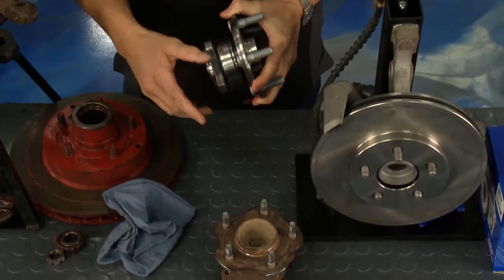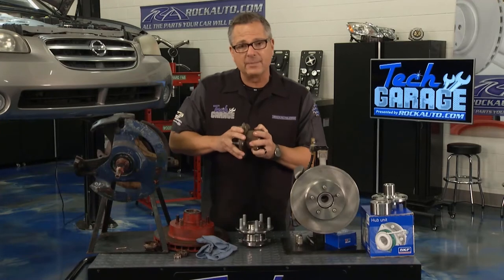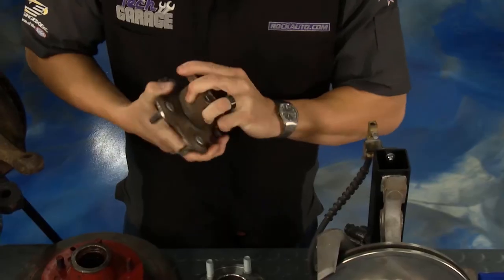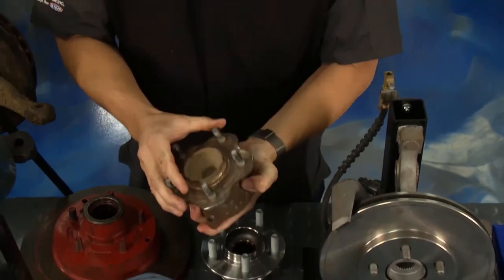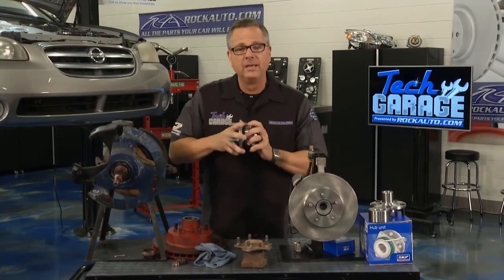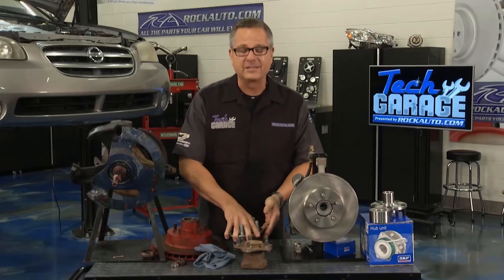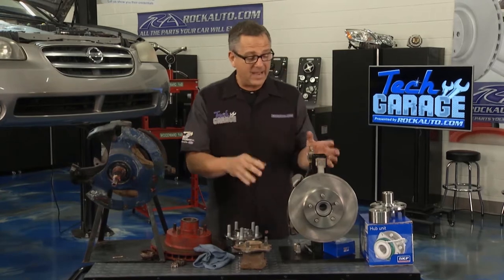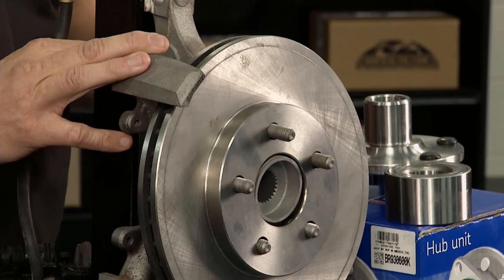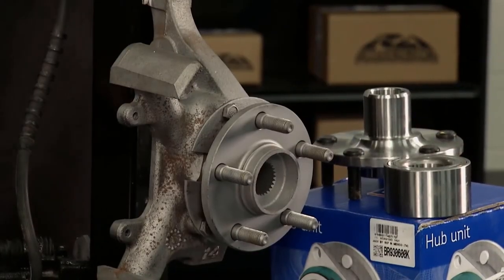I actually have a bad one here that you can hear. If I pick up this one and you listen up — you hear that grinding? Remember, there's not even 2,000 pounds sitting on that. That's what we're hearing on our Maxima. How should it sound? You don't hear it — you're not supposed to hear it. It's nice and smooth, everything's spinning along. On our Maxima, we have the whole spindle with a pressed-in bearing. This is called a Generation 1 or a cartridge-style bearing. Things get a little more difficult.